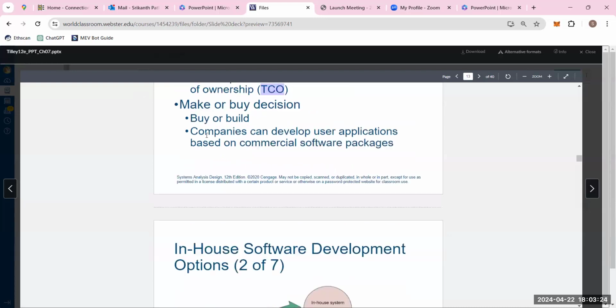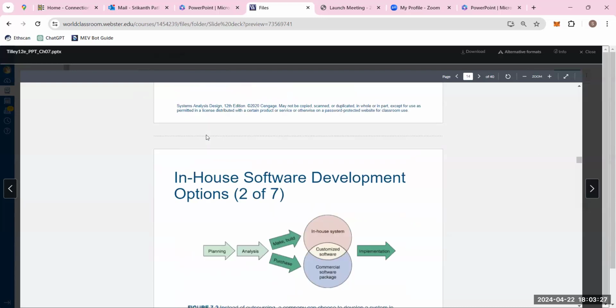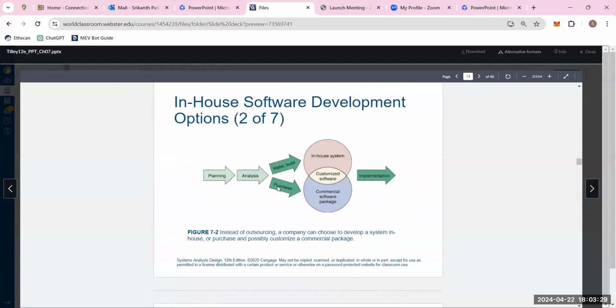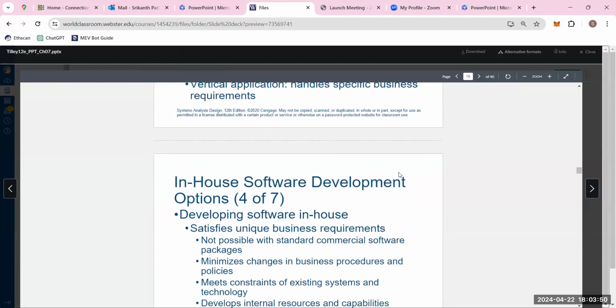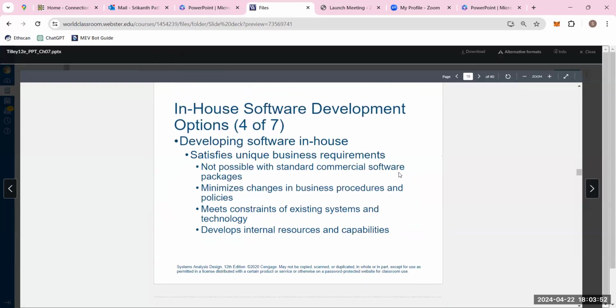So those are all things that will decide whether the application is built in-house or you have to buy commercial software. In some cases, it's just buying and installing it, running it, right? In some cases you have to also customize it, right? So that's part of that construction phase. And then implementation is the next phase, right? So go through all of that in detail. I just want to pick on a few points so that as you are reading it yourself, you might follow it better, right?